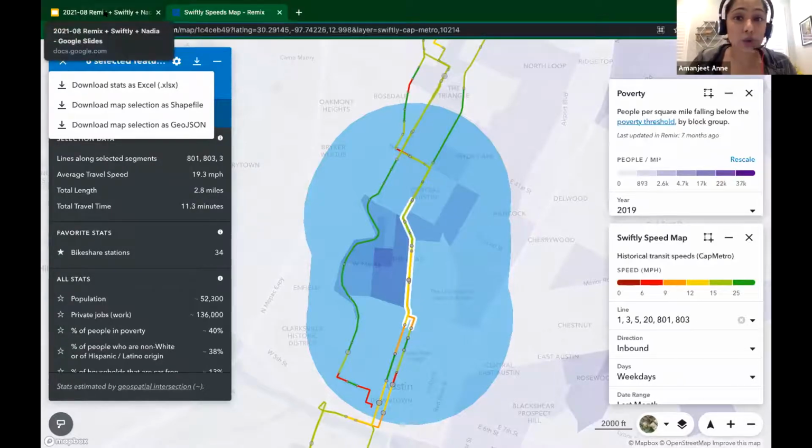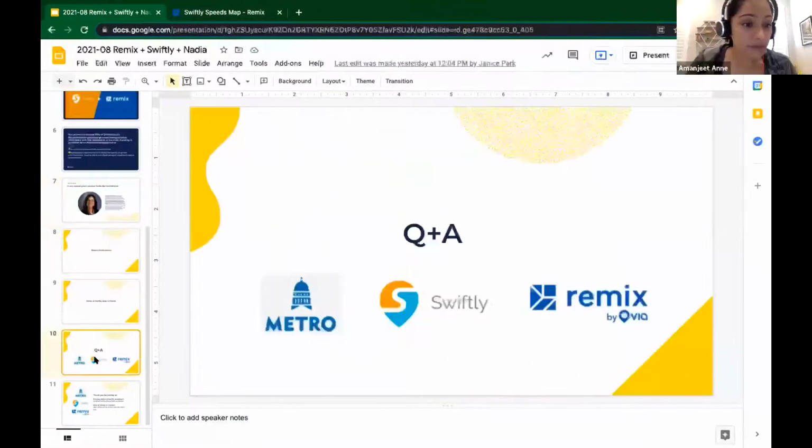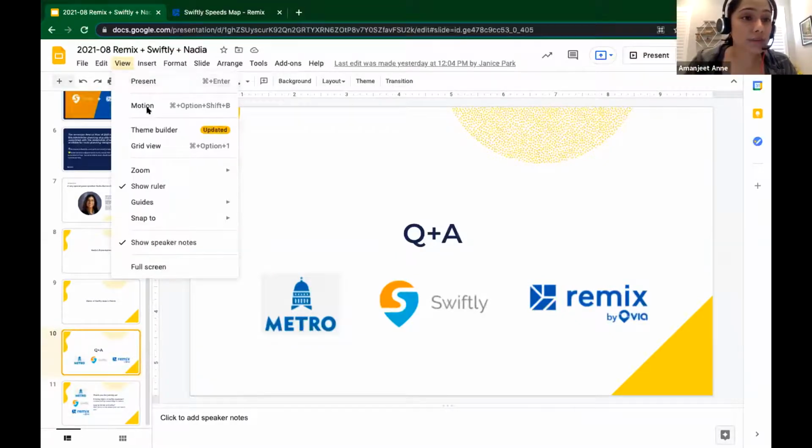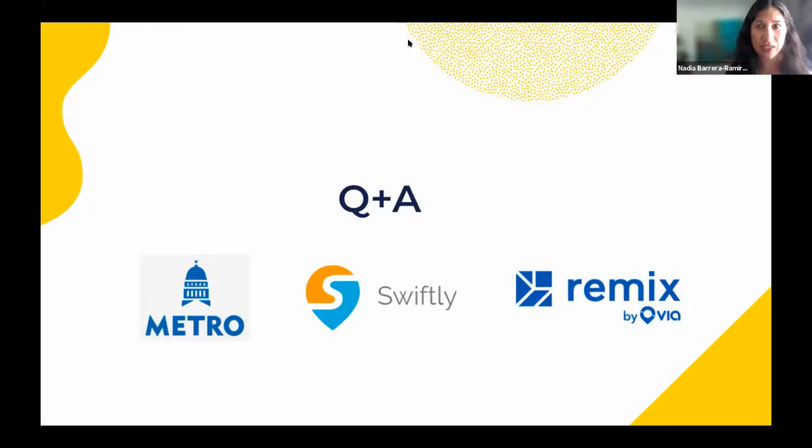And I'm going to quickly switch back to a different screen. Let's go down here. Okay, and then I was super excited, so I think I took a little bit of time. We have 3 minutes left for questions. So I'm going to go ahead and change this view back to present. And let's take a look at the questions. And I see some in the chat that I can answer right away if you want.